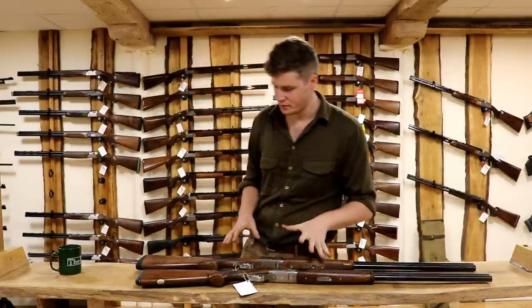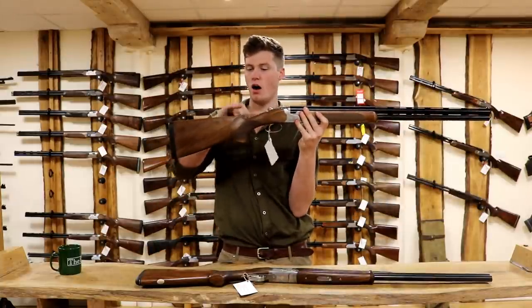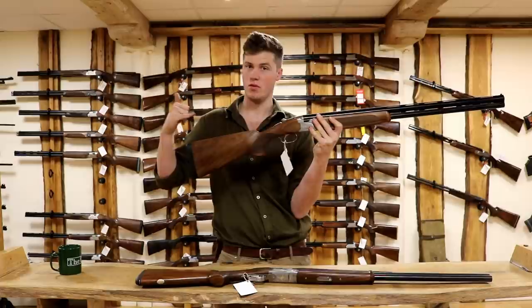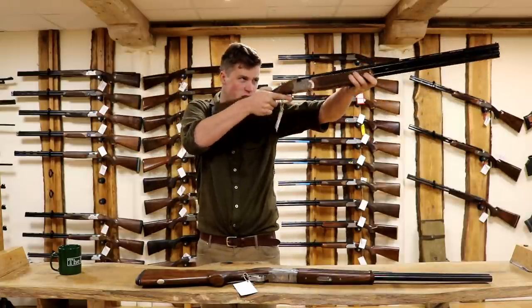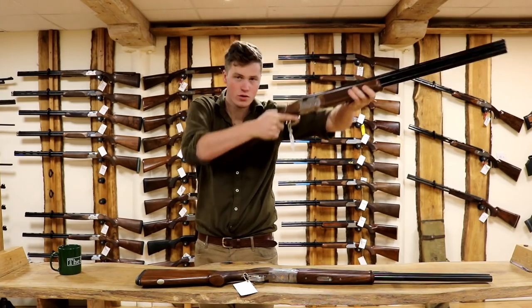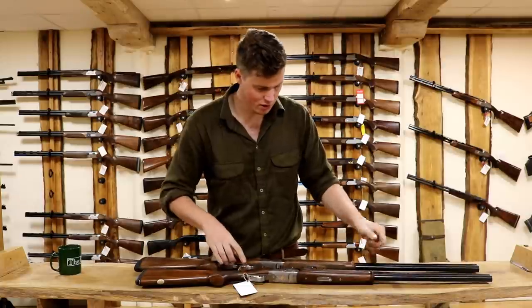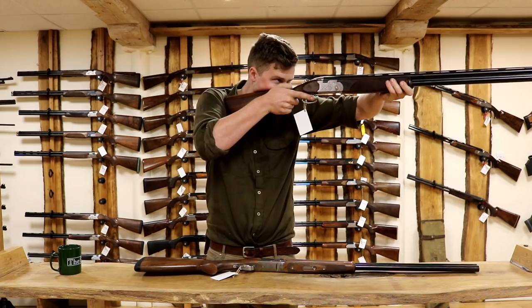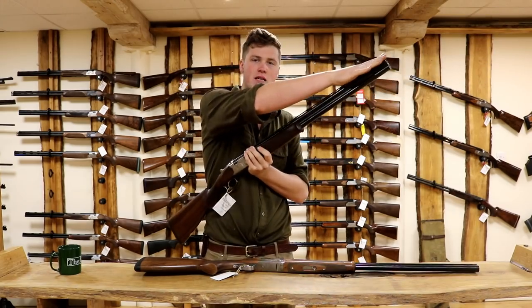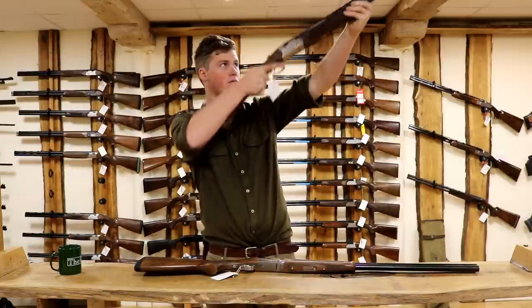Next, stock dimension. The actual drop of the stock on a sporter will generally be higher, have less drop than the game gun. This is because with a clay gun, you've got time to be nice and aggressive, and it calls for a more closed style of shooting. If I mount this game gun in the same way, same aggressive style, the bead disappears. Game guns are generally designed to be shot in a more open style, like this.